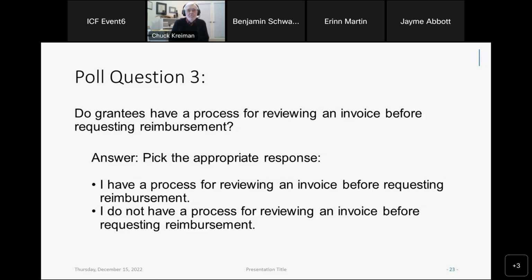Your options are: I have a process for reviewing an invoice before requesting reimbursement, or I do not have a process for reviewing an invoice before requesting reimbursement. Once again, if the RHP grantees could answer the polling question, we'll give it a few more seconds.